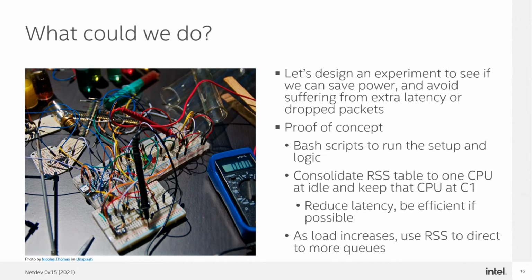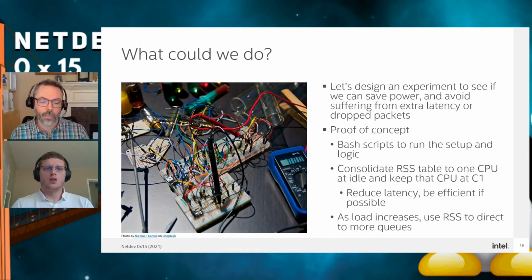So this allows us to keep one CPU awake using the power management APIs in the kernel and have it effectively distribute work out to other CPUs or increase the number of active CPUs if the traffic requires it. Otherwise, if the system is idle, we only have one core awake. And in this case, we are keeping that core at C1, which is a very low latency exiting sleep state. It's either 2 or 10 microseconds, depending on whether it's C1E or C1. And this allows us to sleep, but wake quickly, and also only have one queue active until we need more.